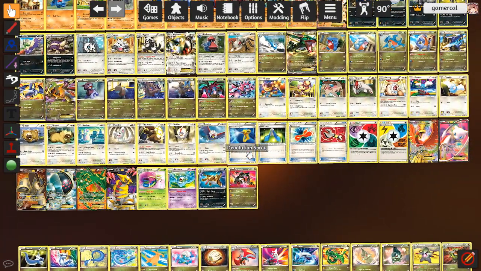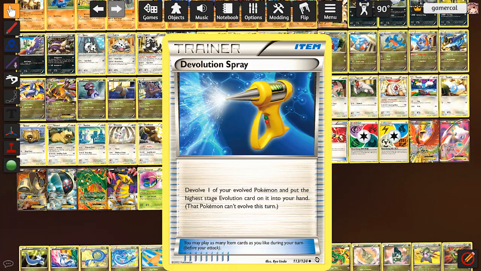As far as the other items, since there are so few of them in here, Devolution Spray is a really cool idea. I think Hyper Devolution Spray is what it was in Gen 2. It's the same artwork as well, where you devolve 1 of your evolution cards and put the highest stage back into your hand. Really helpful for abusing coming into play powers, and we'll see 1 of those in this set, but the Amoonguss was also one that we could have used before, so that's kind of cool.